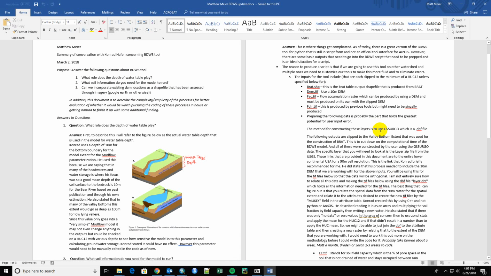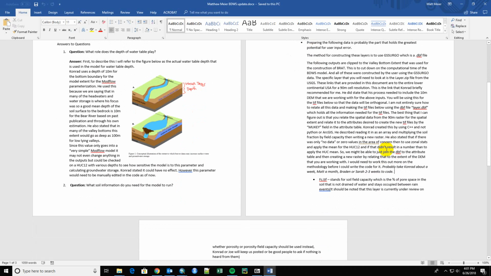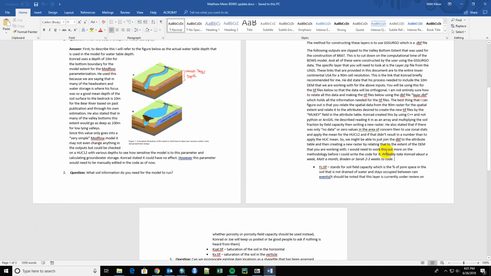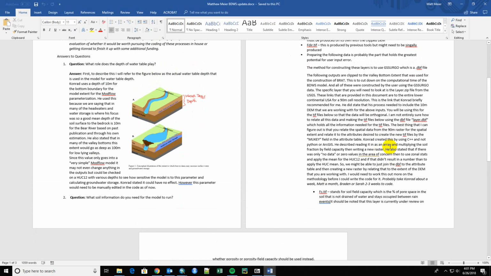The soil data is what needs to be generated, and I think that it needs to be coded to do this. Conrad did talk about some of this in this document that I did send you, the Matthew Meyer BDWS update.